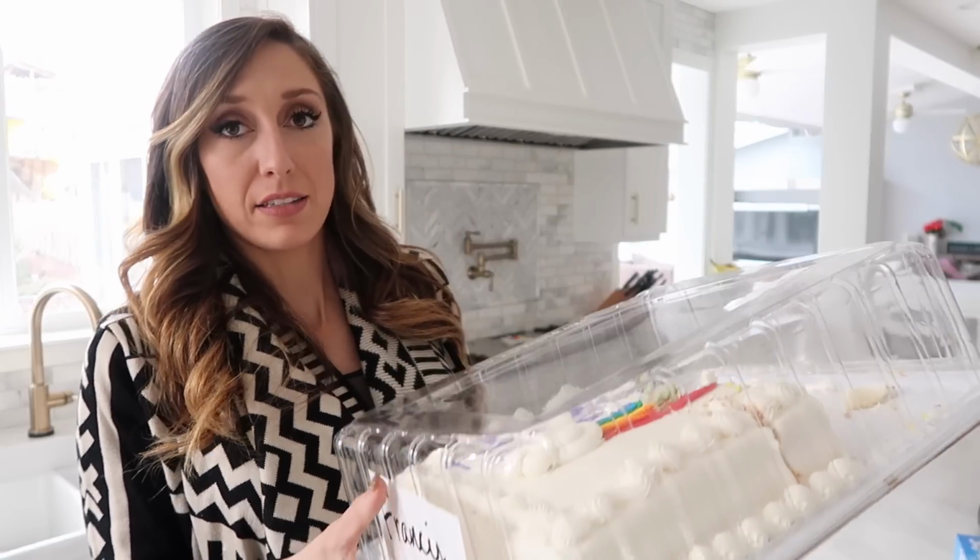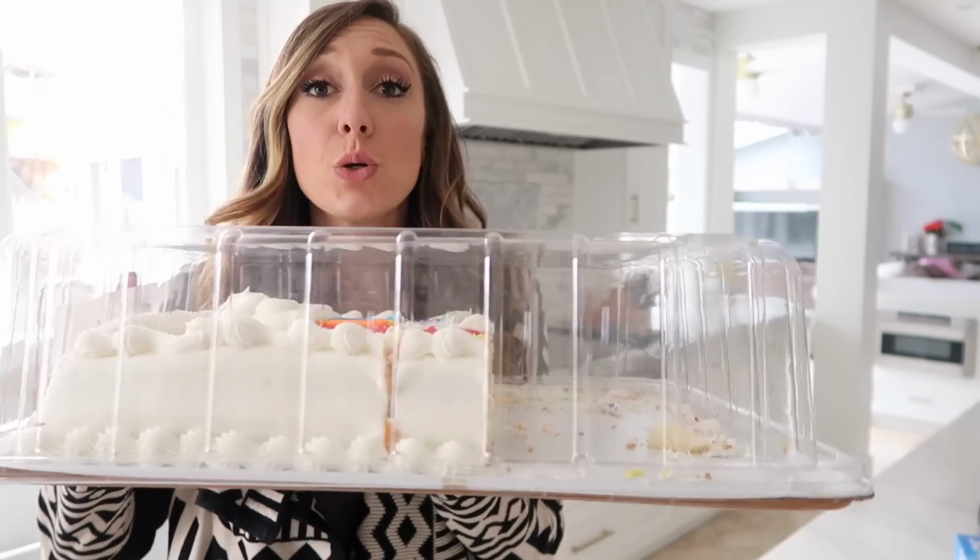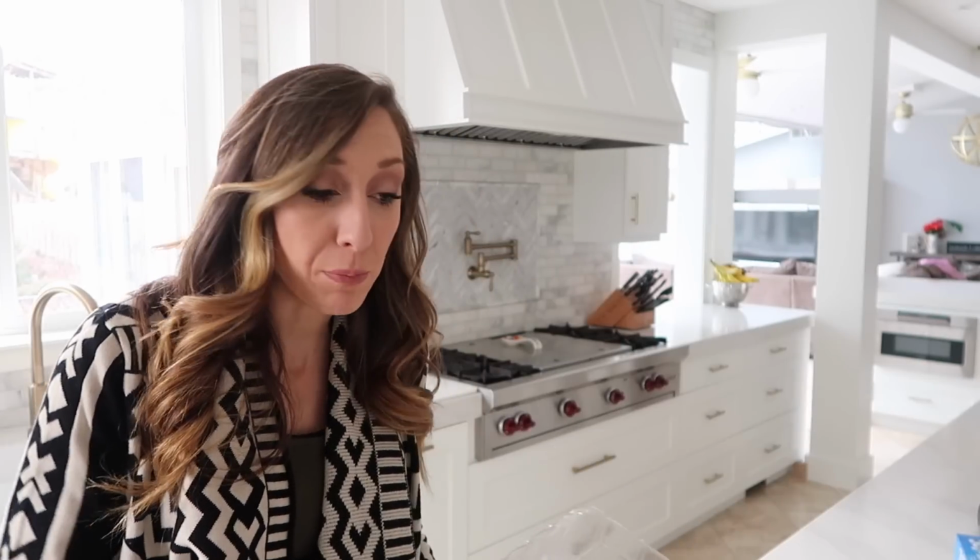They are my favorite cakes of all time because they are huge. They feed about 40 people and they're only $18. But sometimes you end up with a whole lot of cake left over. One of the things you can do is just straight up freeze the cake. Cut it into single serve portions, put it in Tupperware containers and freeze it in the freezer.